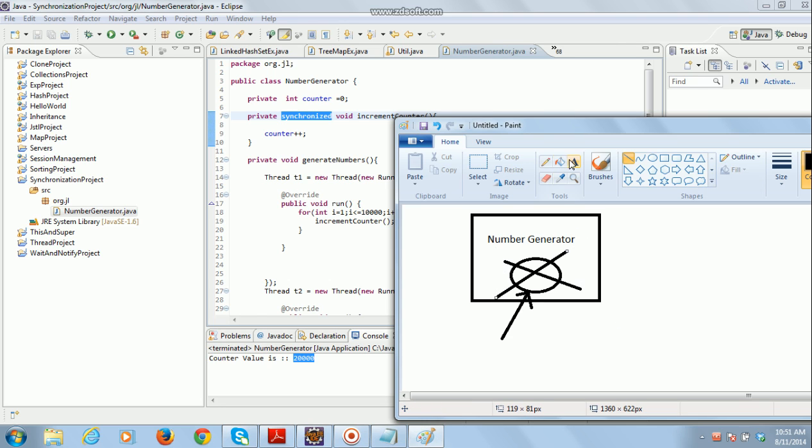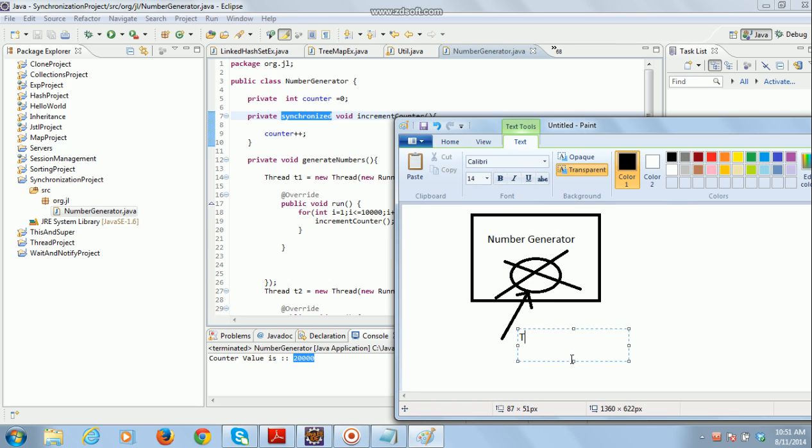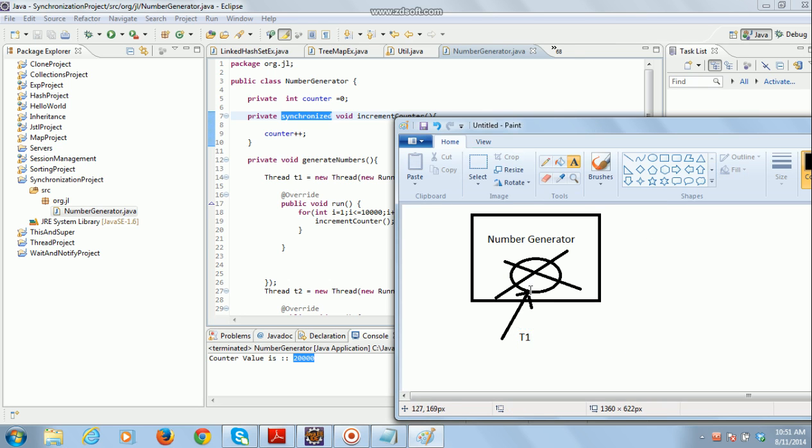NumberGenerator is an object, it will have a lock, right? So when one thread enters a synchronized method, the object will be locked.